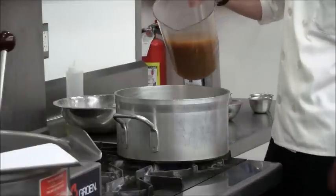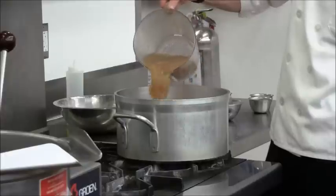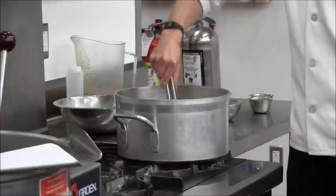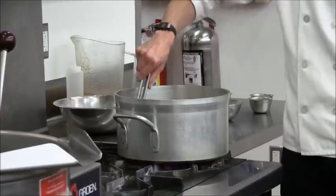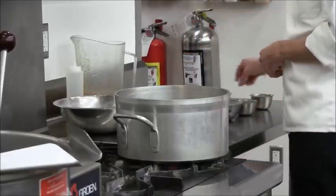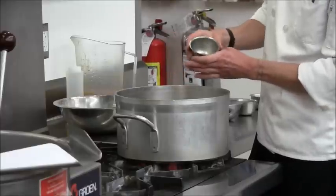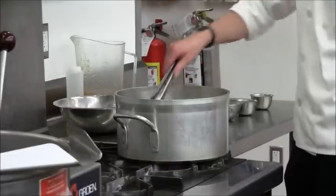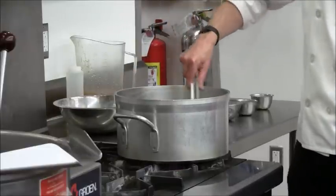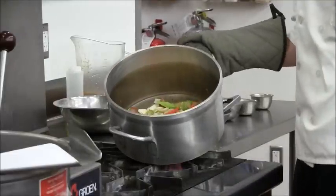Go ahead and throw in the potatoes. Here we have some brown stock made from veal bones. This will deglaze the fond from the bottom of the pan and it will be your braising liquid. As of right now, everything is being cooked through a moist heat cooking method. You only need enough liquid to just barely cover your other ingredients when you're braising — we're not doing a simmer or a boil or a poach. Throw in the garlic, a single bay leaf, and a little bit of thyme. I'll bring it up to about a simmer, at which point we'll be able to throw the meat that was seared back into the pot.